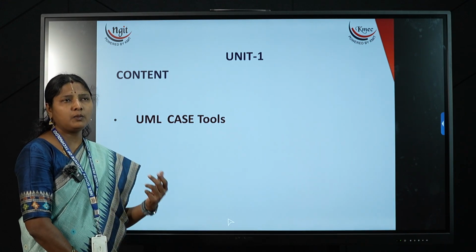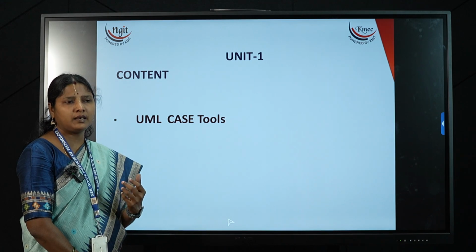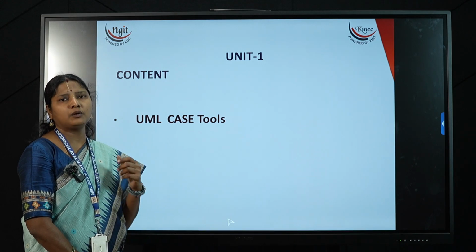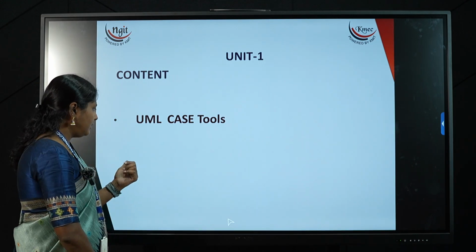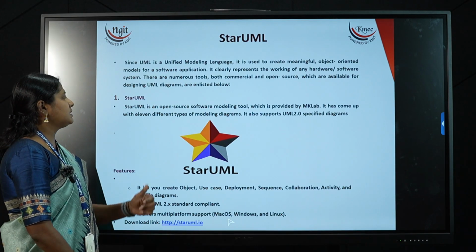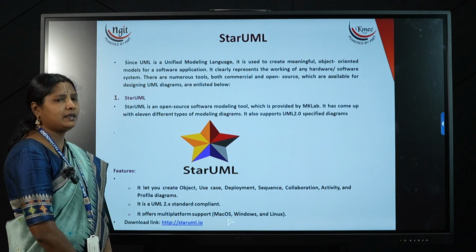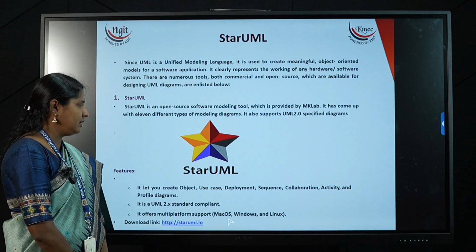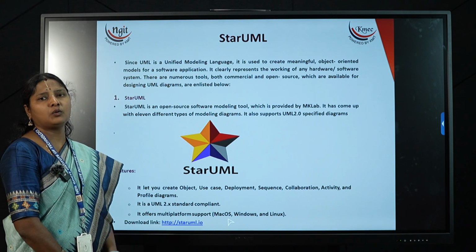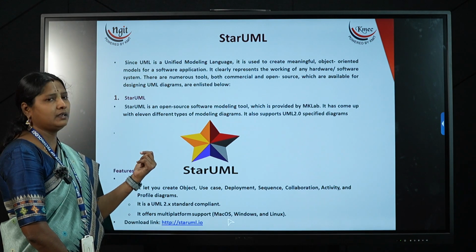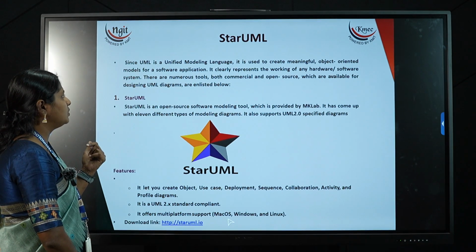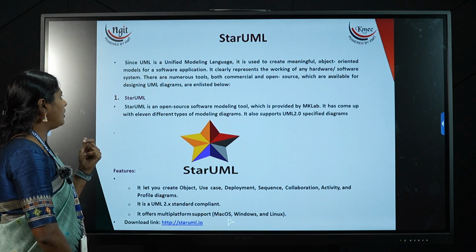Depending on the problem statement, the analyst should choose a tool, whether the problem is related to behavior or depends upon structure. Based on that, we come across the various types of software tools that exist. The first one is StarUML. This is a legacy tool used in designing. Before that, there was one more tool called Rational Rose. To overcome some drawbacks of Rational Rose, the next designing tool was StarUML.